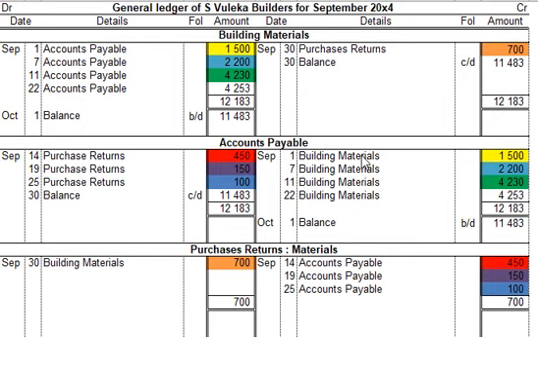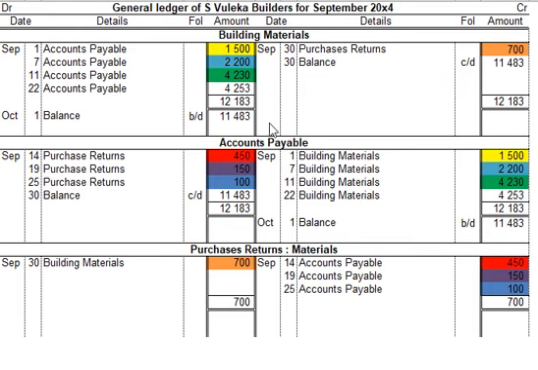Remember in the explanation video I told you when all of the returns happen, we still have to take the total returns to the building material account because the building material was obviously sent back. So we need to decrease or lessen the building materials on the credit side for the return that happened. This exercise is for September 20X4 and the books are Vuleco Builders. There's going to be a couple of purchases. You've done plenty of them before, so I'll just go through one and then you can follow the colors again.